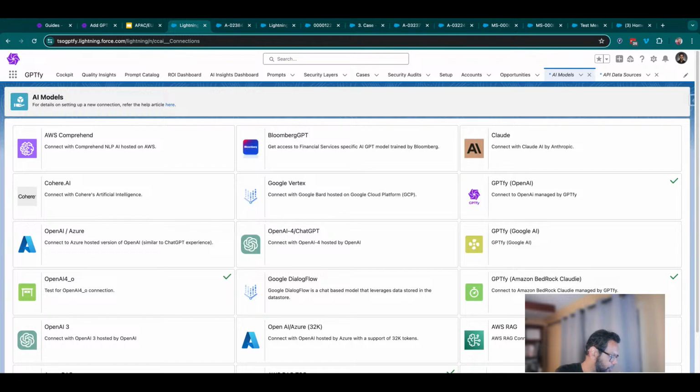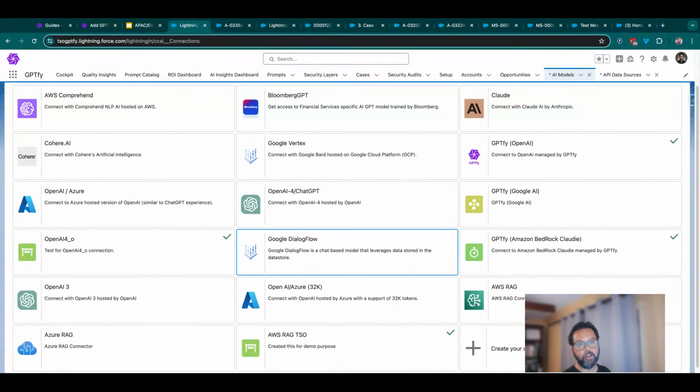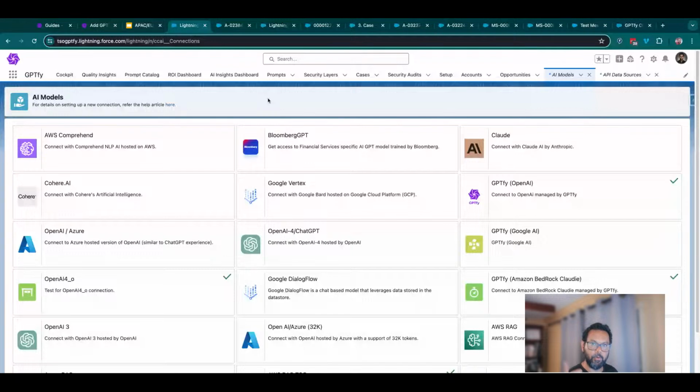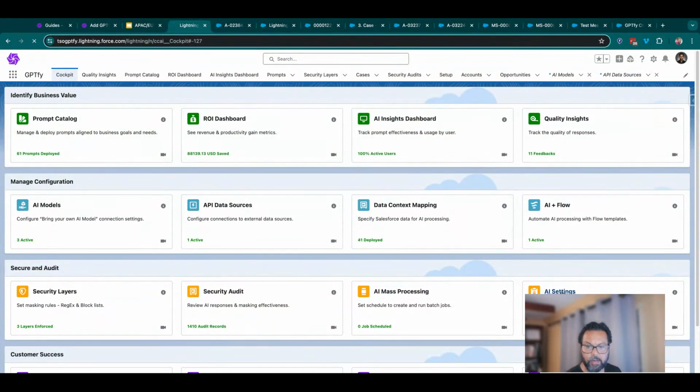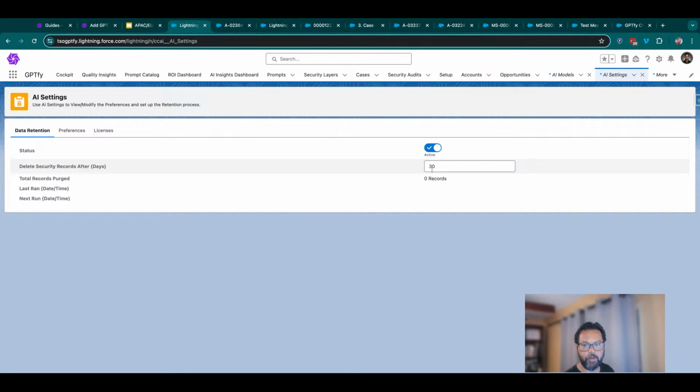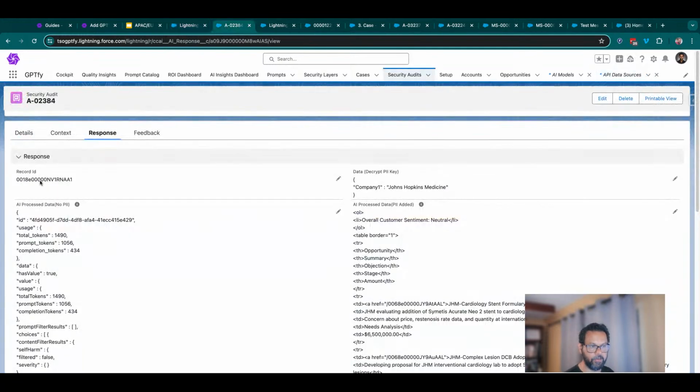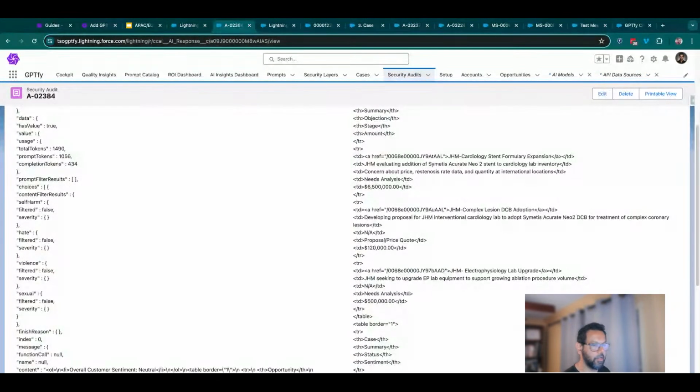And I think Harihar asked that question: what LLM services would the customer need to have? Any. Just have one. And the idea is that by using your own LLM models, you are free to lock them down. You are able to apply a lot of security, your own data retention policies, things like that. We have built-in data retention capability, so that all the log records that we generate for AI, you can put data retention and say, hey, delete them after 30 days, and we will automatically delete these kind of records, the security audit records that are getting generated. So I hope I answered that question, Harihar, that you asked.